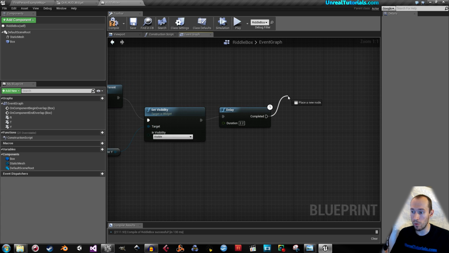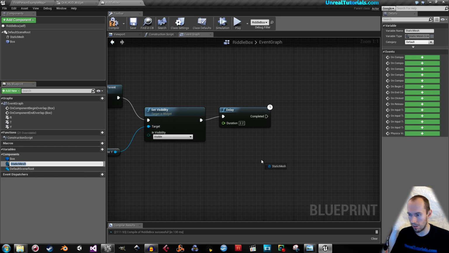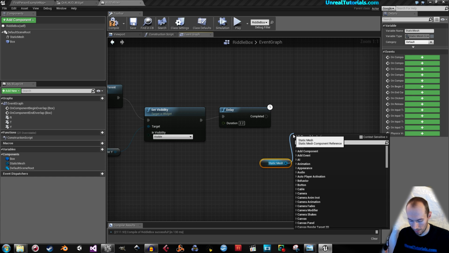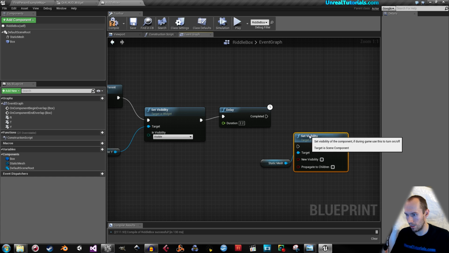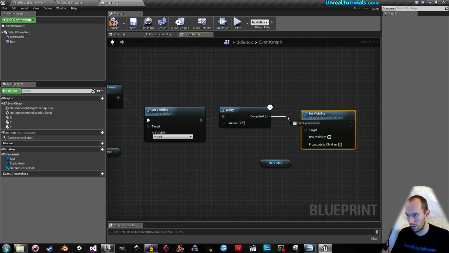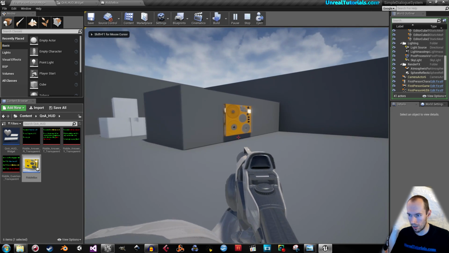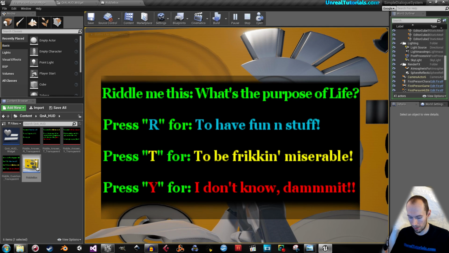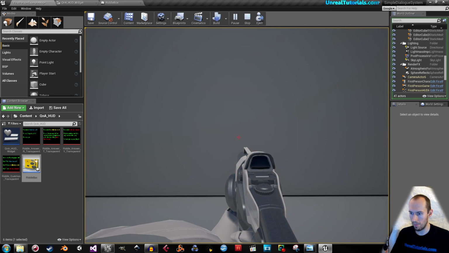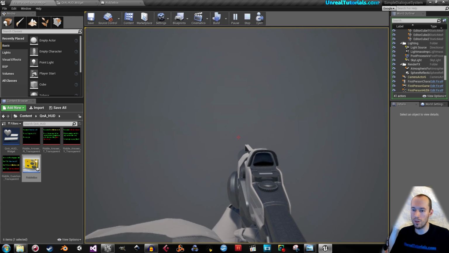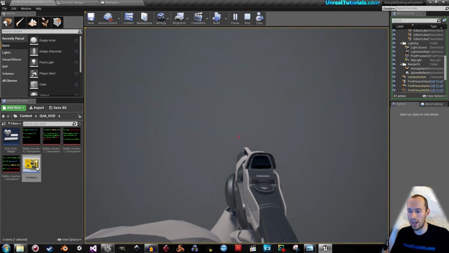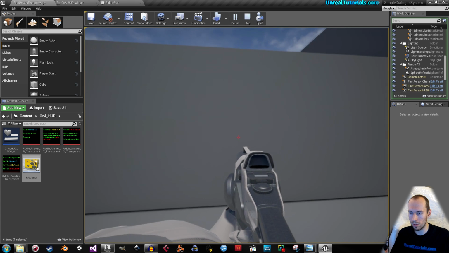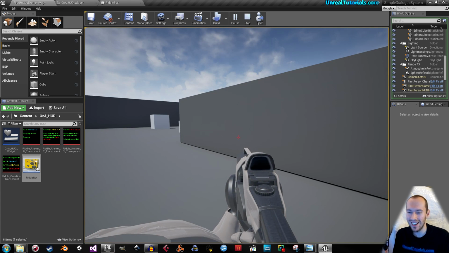And then, I don't know, maybe we could take the box, the static mesh, get it, and then set visibility. Compile, save. So you go in here, Y, boom, and there the door is open. Yeah, but then it will be better to delete the actor, the whole blueprint thing. No, it doesn't matter. Okay, so yeah, that's it.